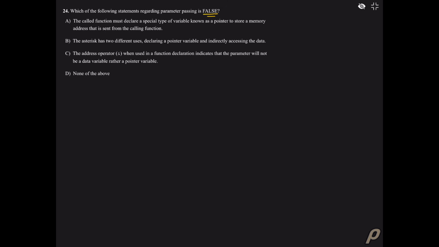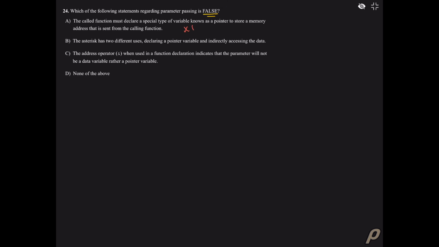So when we say parameter passing, this usually I think means passing by address. When we do use pass by address, we have to use a pointer, because we have to use a pointer to point to the memory address. So that's kind of the whole idea behind pass by address. So we do know that this is, wrong color.